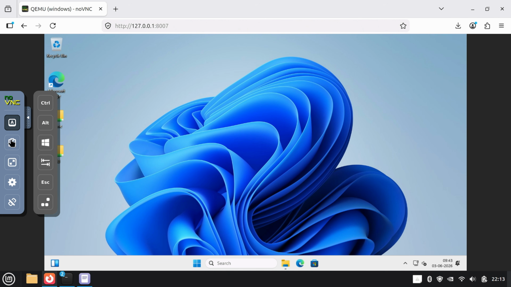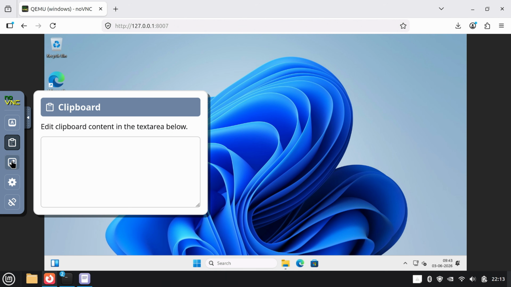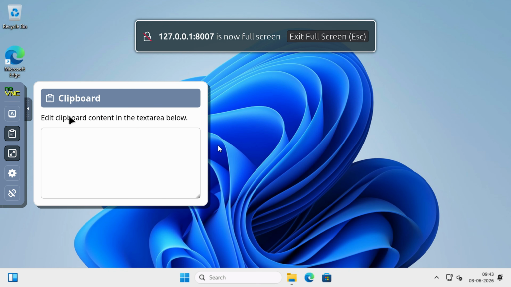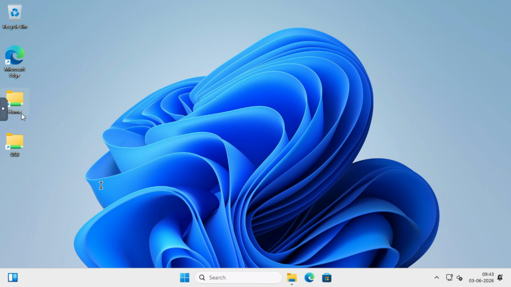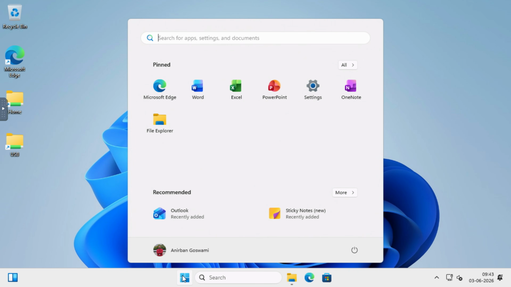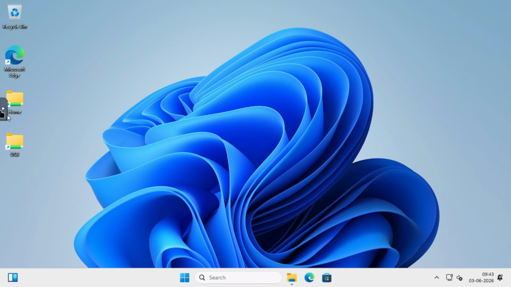So you have extra keys. You can check the clipboard. You can even full screen this. And now if you just minimize this, let's just go ahead and do that. It's hard to tell that it's not actually Windows. And I did go ahead and install Word, Excel, and PowerPoint, and it's all running from my account. So I have full access to all of my documents that I stored in OneDrive. We're going to get to that just a little bit later.